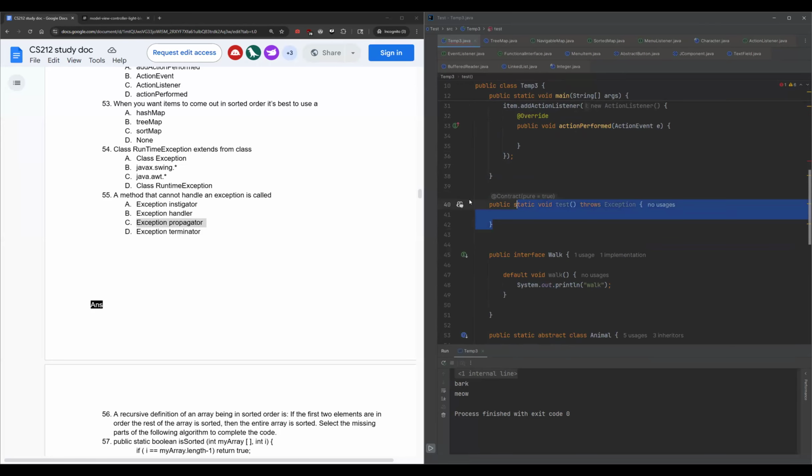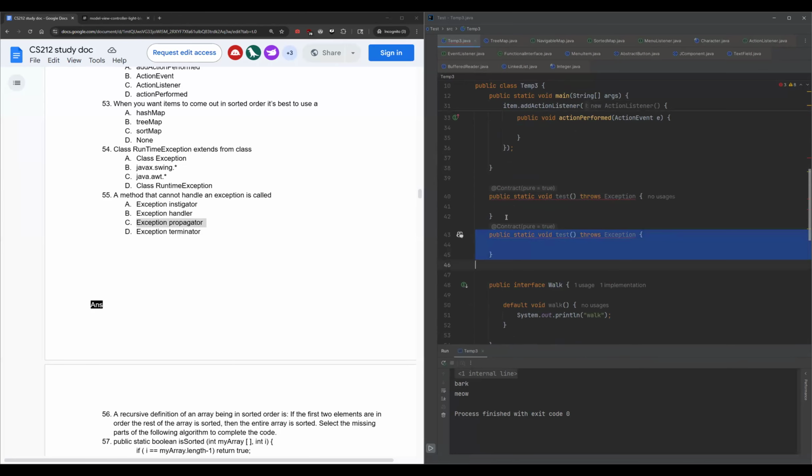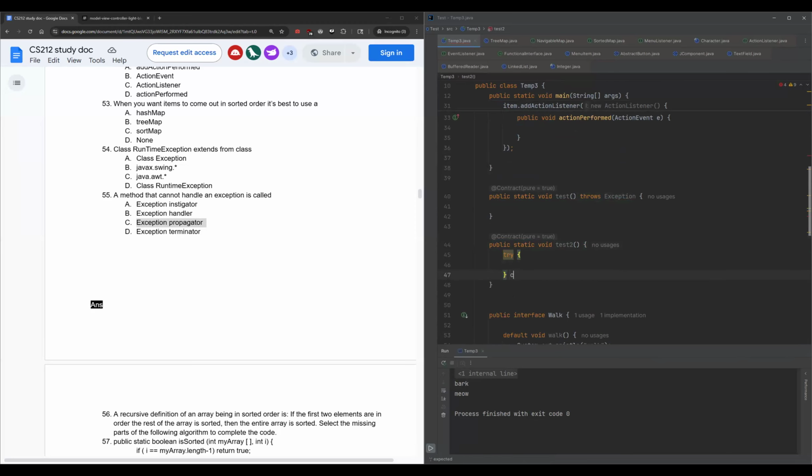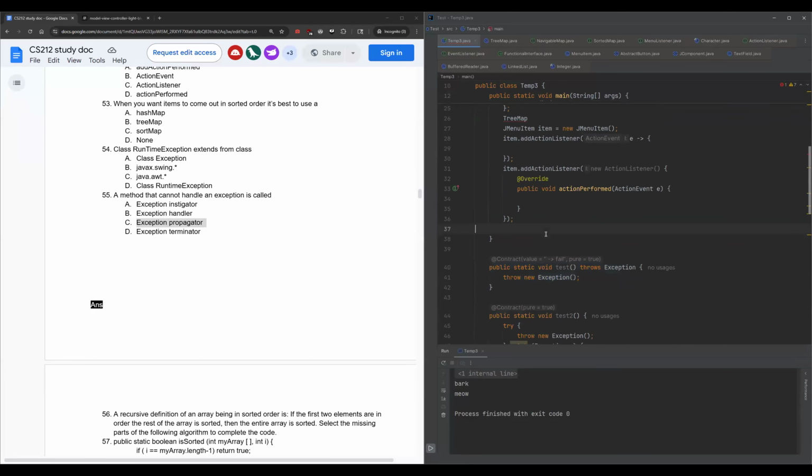So this doesn't actually handle the exception in its method. If it did, then we would have a try catch. So this method is an exception propagator because it doesn't actually handle the exception in its method. It'll pass it back up to whatever method calls it.